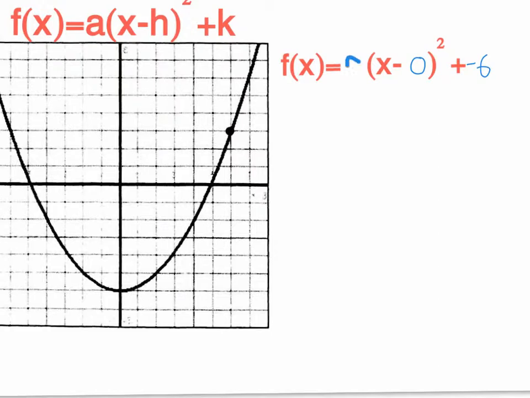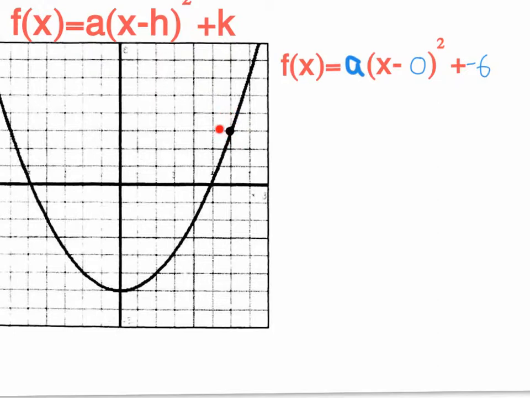We do not know the a value. It's not easy like the other one. So what we need to do is solve for a. Now, how am I going to solve for a? Well, here's the variable a, and in order to solve any variable, you need to have the rest of the terms to actually be numbers so you could isolate the variable by itself. So I need a number for x, and this is y, so I need a number for y. Where am I going to get those numbers? Well, an x and a y value come from the coordinates of the parabola.